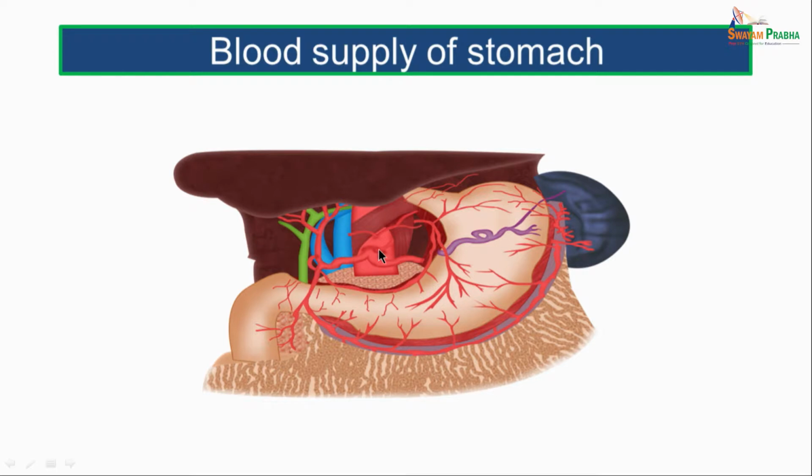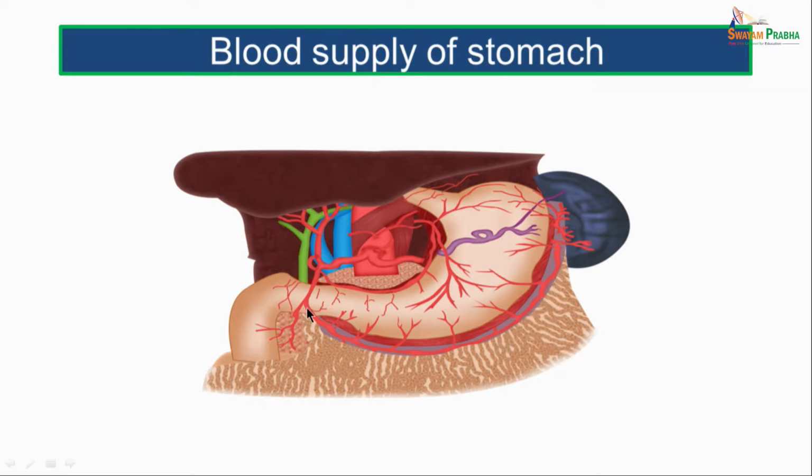So, let us revise it. The celiac trunk giving rise to the left gastric and the splenic. The common hepatic giving rise to hepatic proper, gastroduodenal and right gastric. So, we see the left gastric and the right gastric anastomosing in the lesser omentum. Splenic, on its way before entering the hilum of the spleen, giving 4 to 5 short gastric arteries for the fundus part of the stomach, and also the left gastroepiploic artery.